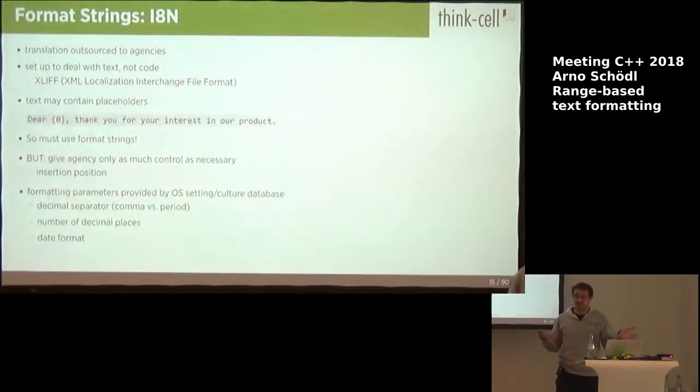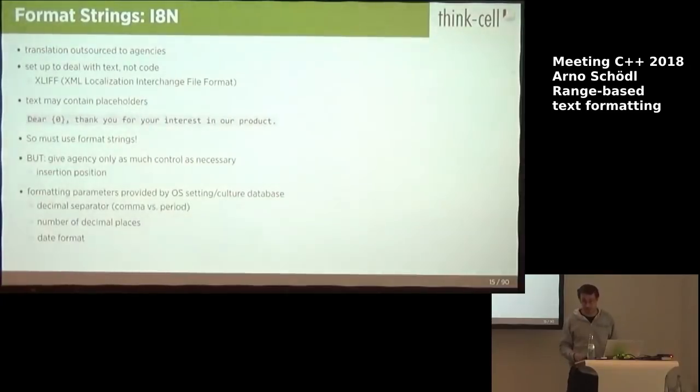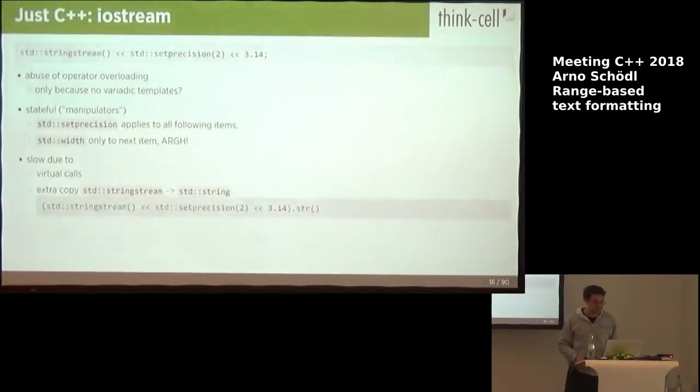Yeah, I also have decimal places. I mean, if you're printing yen, then you want no decimal places, and if you print dollars, you want 2 decimal places. But that's not depending on the language. That depends on the currency that you're dealing with. So that's not something that you want the translation agency to decide either.